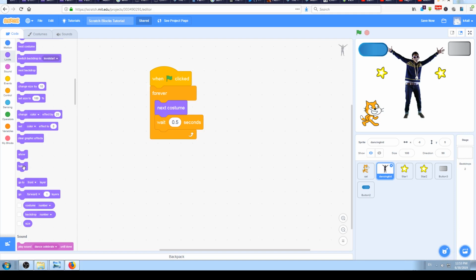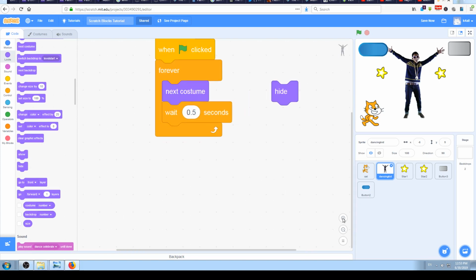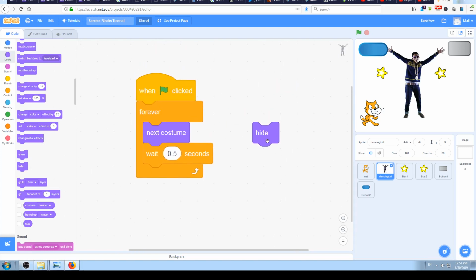I will drag and drop the hide block from the looks group of blocks, and I will zoom in. It's a very simple, very small Scratch block, but that doesn't mean it's not important, quite the opposite.